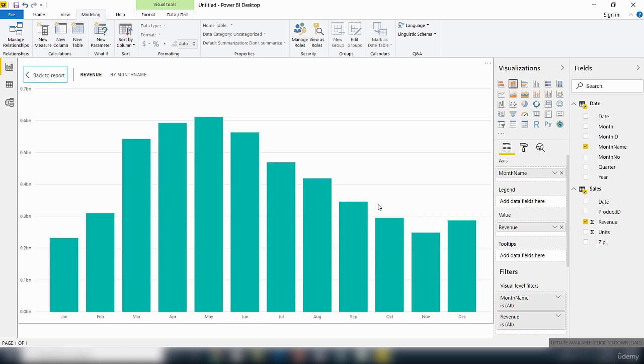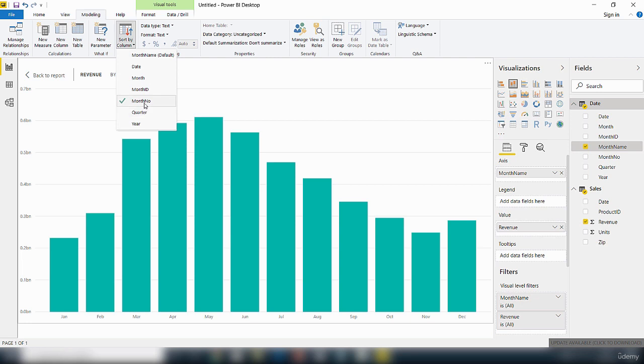Looking at this visual, you can see that the month with the most sales is May, followed by the month of April. Sometimes the months here are not always in this order, and you can change the way they appear. For example, if they are mixed up and not in the order of the month, like January to December, you can come here where it's got the month name, and under the sort by column, you can click on the drop down, and at the moment you can see the default is sorted by month.